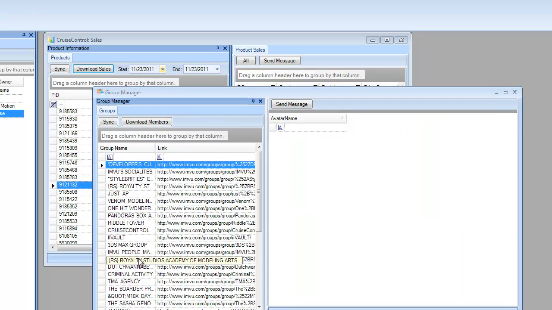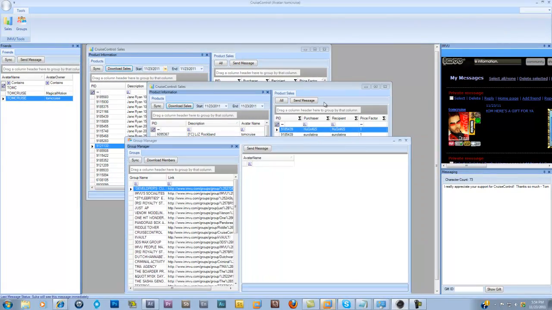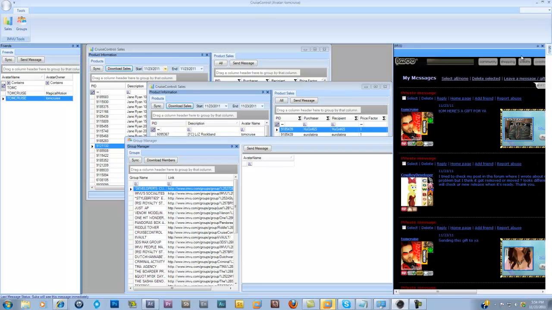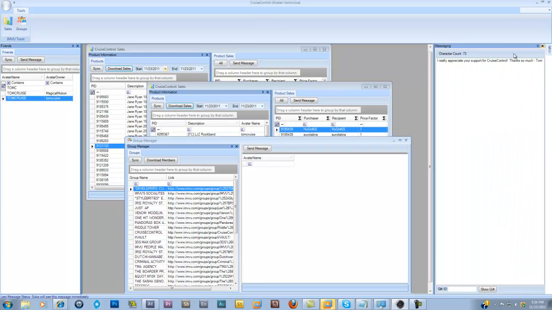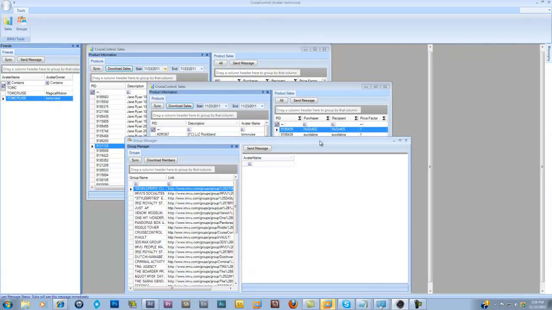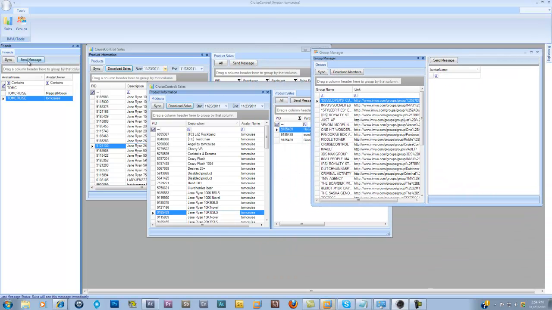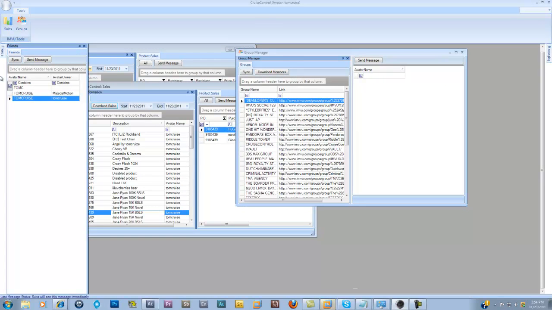If you have a couple groups that you own, you want to download, and you can see you have the sales windows. They're all embedded inside of here. Now you can understand why I really wanted to be able to pin these down over here. So it gives you more real estate on here as well. So you can move stuff around, and you can even pin down the friends list over here as well.